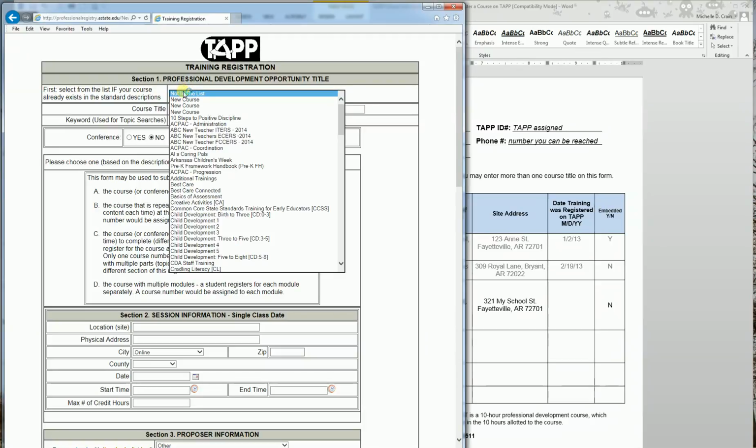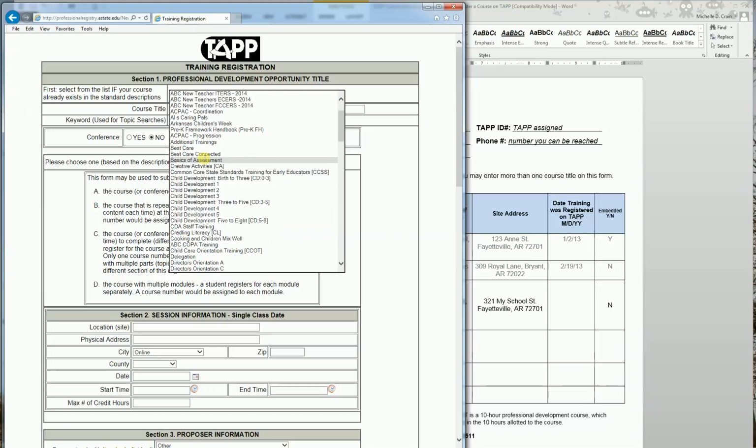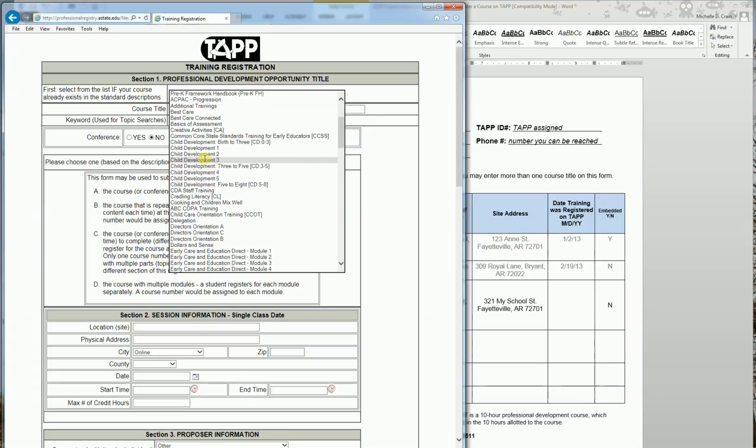As of now, all the courses that ECEP oversees are listed into this drop-down menu right here. While you're registering a course, if you are not able to find your course title, please let your training advisor know so that they can look into this and have it corrected and/or added.